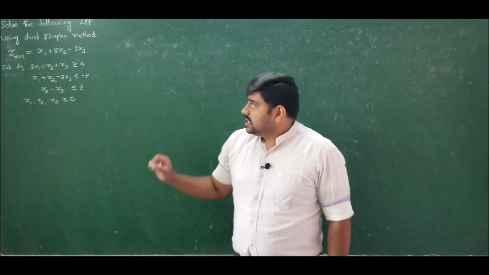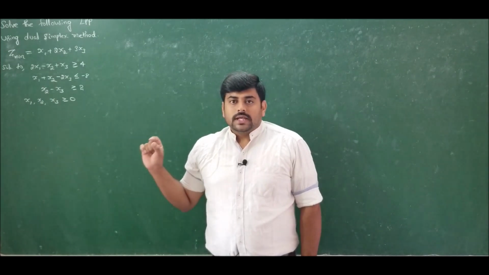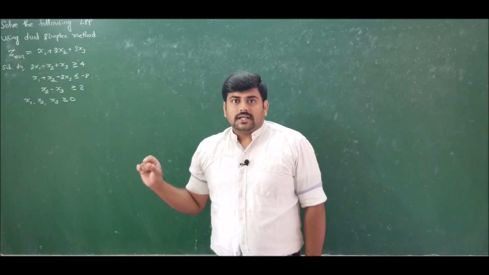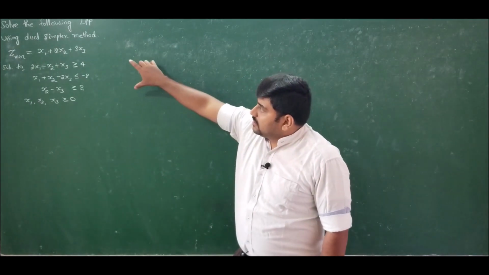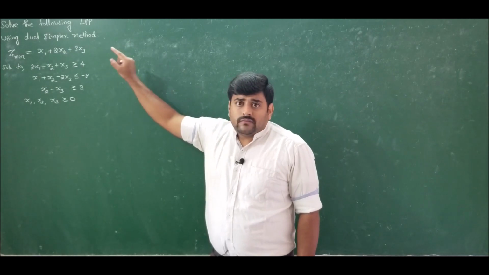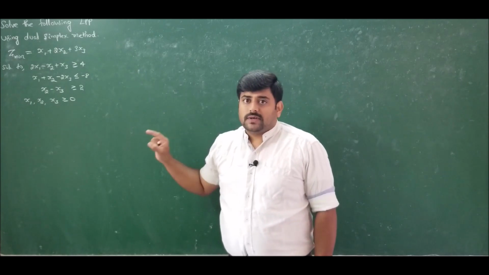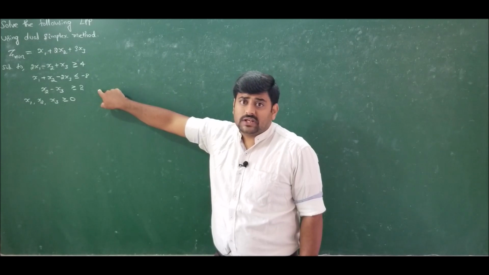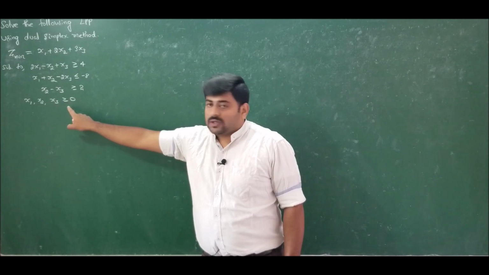As we already discussed in our previous lecture, we have learnt how to write dual for any given primal. In case of dual simplex problems, always we should start the problem from the standard primal LPP. The given linear programming problem is in its primal form. Now verify whether it is its standard primal form or not. A standard primal is one whose objective function is always maximization and the constraints will always have less than or equal to sign and all the variables are positive.